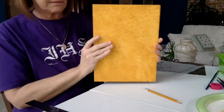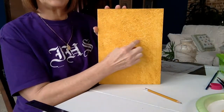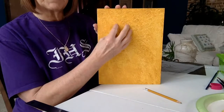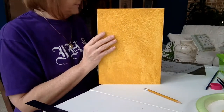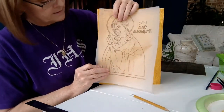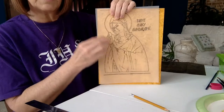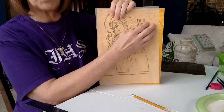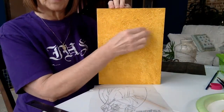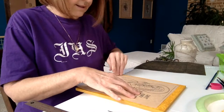Now here's where we decide which is going to be the top and which is going to be the bottom. I kind of like the design that occurred on this end of the board. I think this is going to be my top — because when I put the line drawing on, most of the bottom part is going to be covered up by her robes. Up here in this area is going to be showing, and I want the neat designs on the board to show through. So this is going to be the top of my board — you decide what's better for you.